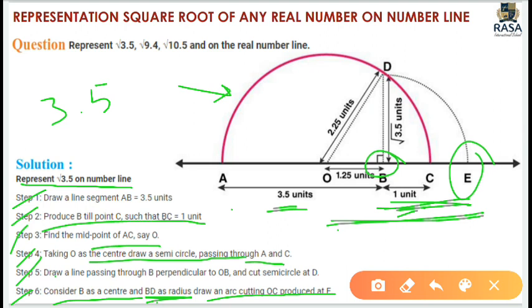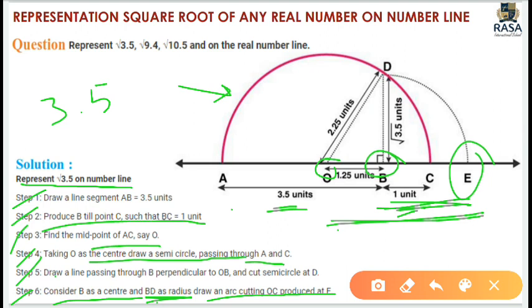Okay, now after drawing the perpendicular bisector, taking O as center, जब हमें मिड पॉइंट मिल जाएगा तो O को सेंटर लेना है और OA या OC को रेडियस मानकर, we will draw a semicircle which will pass through A as well as C point, जो A और C से पास होगा. क्लियर, OA या OC को रेडियस मान के O को सेंटर मान के हमें एक सेमी सर्कल बनाना है जो यहाँ पे एक पिंक लाइन से इंडिकेट करा गया है, that pink curve line.